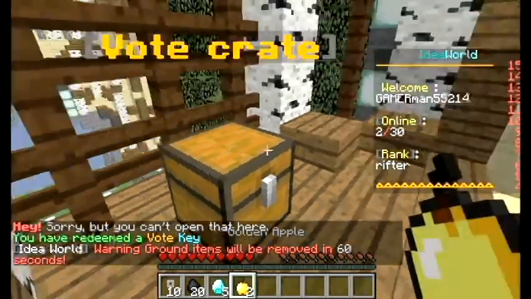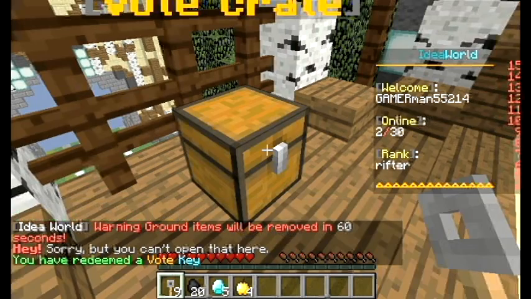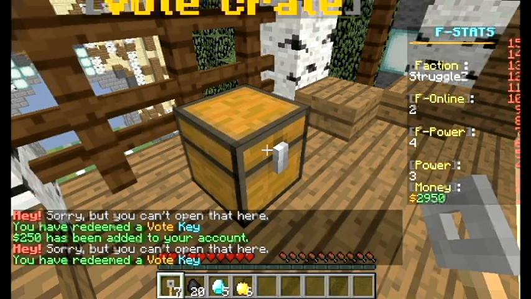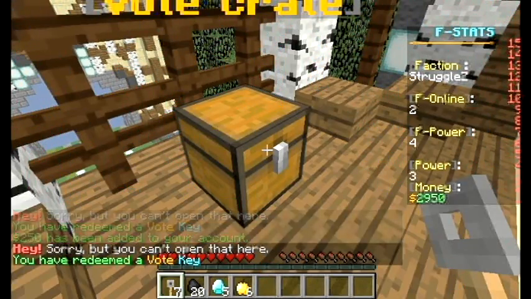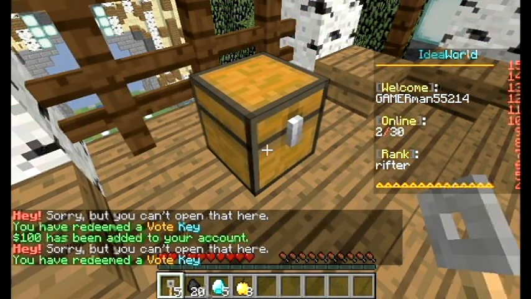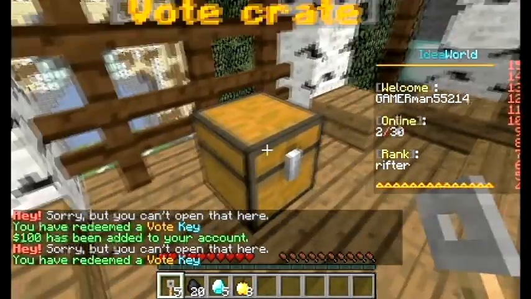That's good. I'm probably going to sell those. I'm not going to lie. Yeah, I'll probably sell those. 2 more golden apples. That's more sellage or keepage, whatever. $250. That's good. I didn't see what I got. 2 more apples, I'm guessing? Yeah, that's what I got, 2 more apples. I got 6 apples so far. $100 more. I've received more. Yeah, more apples.